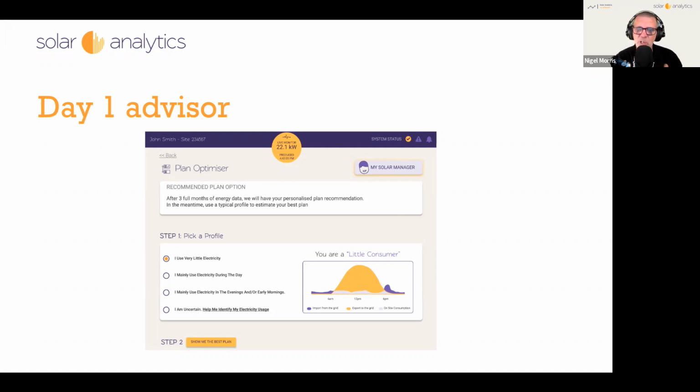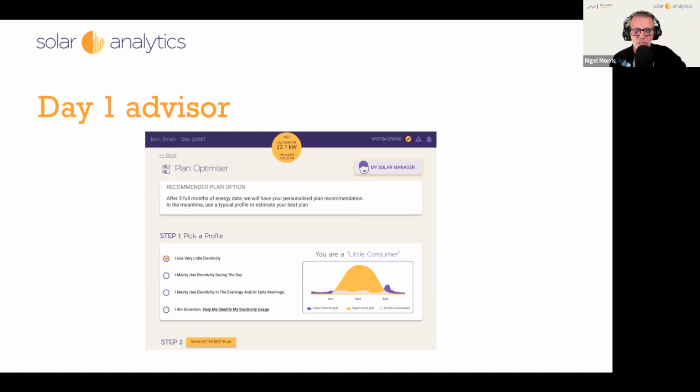And of course, until we know what their consumption profile is, that's hard to guide. However, our incredibly smart team in the back end actually scanned our 30,000 users and worked out that there's actually 4 major consumption profiles that virtually all our users fit into. And you can now, even on day one, in the absence of actually collecting that data, allow the user to choose that profile.